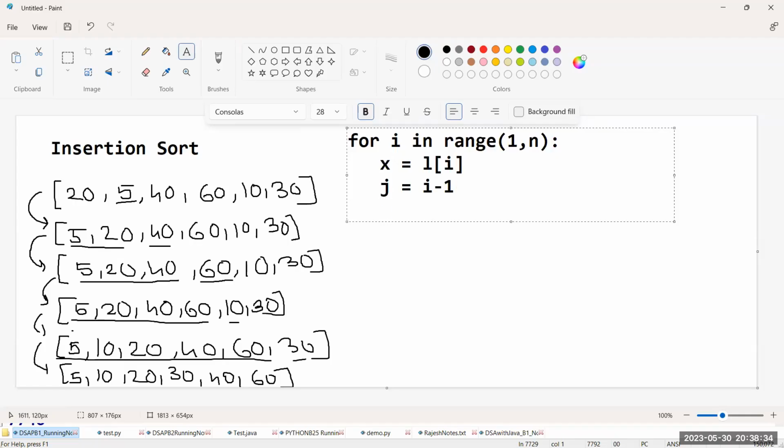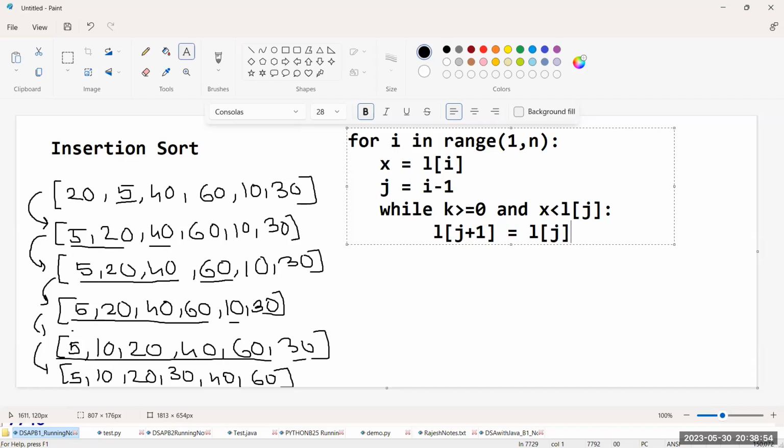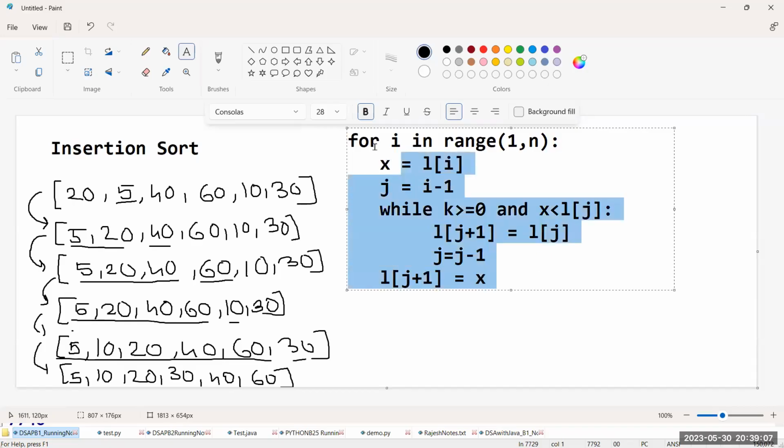Then I will compare whether j is greater than or equal to 0 and x is less than L of j. If it is true, then I copy the element: L of j plus 1 equals L of j. After that, the j value is decremented by 1, and at last I copy L of j plus 1 equals x. First I will demonstrate with an example, then only you will be able to understand well.